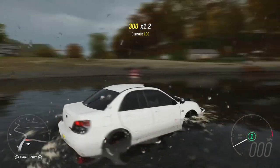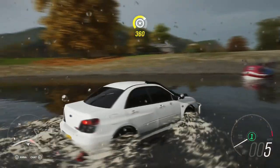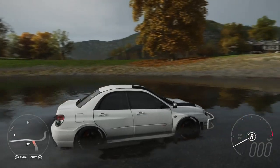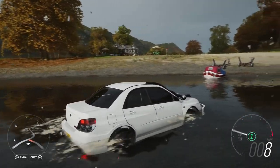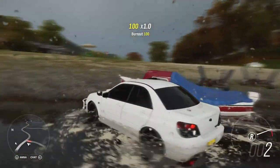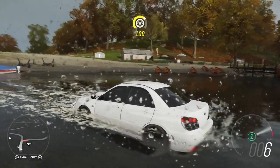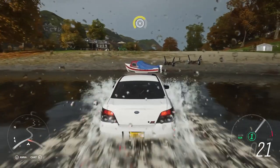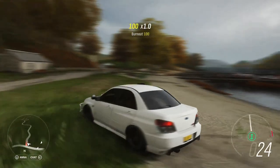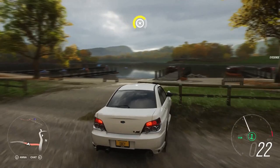Originally this is the Subaru you get when you start the game and go to your first off-road race. I decided to change it up because I didn't like the spoiler and the blue and the way it was. We're going to go ahead and push this boat up here — somebody's going to be very pissed off at me for that, but here we are going off a dock.